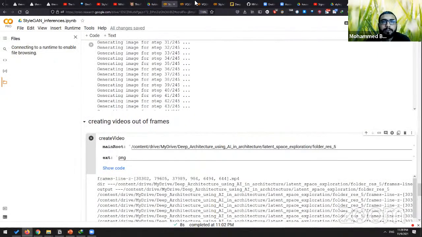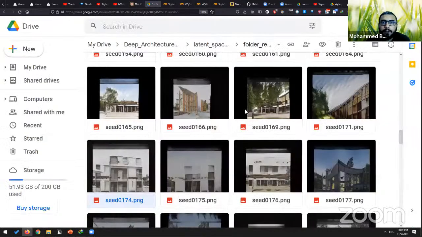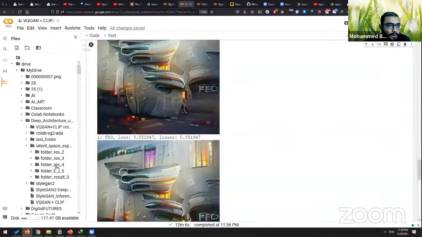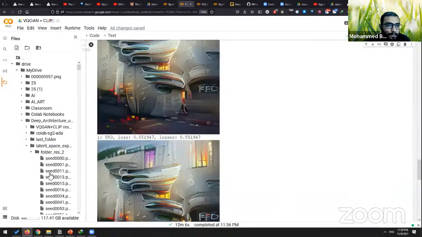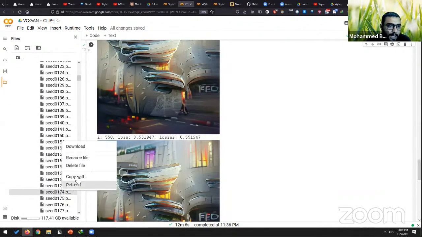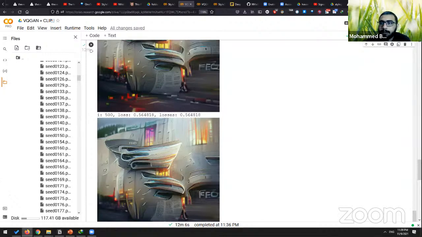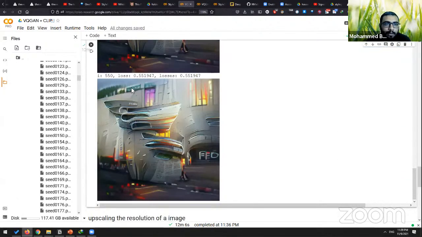So where is VQGAN? Okay, latent space. Let me move the zoom controls. Okay, so folder 2, and it was 174, I think. Yeah, 174. And I will copy the path of this.